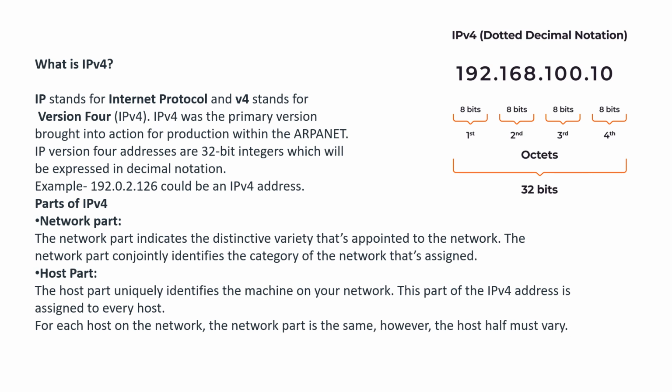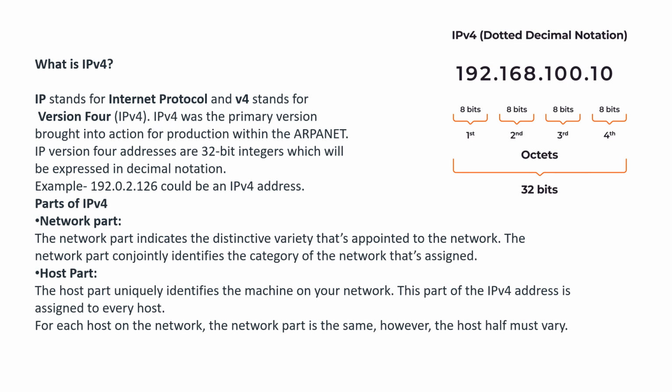As we know, MAC addresses are 6 bytes, that is 48 bits. Similarly, IPv4 is 4 bytes, that is 32 bits, and it is represented in decimals with dots. This is decimal notation. IP addresses are assigned by IANA, that is the Internet Assigned Numbers Authority.